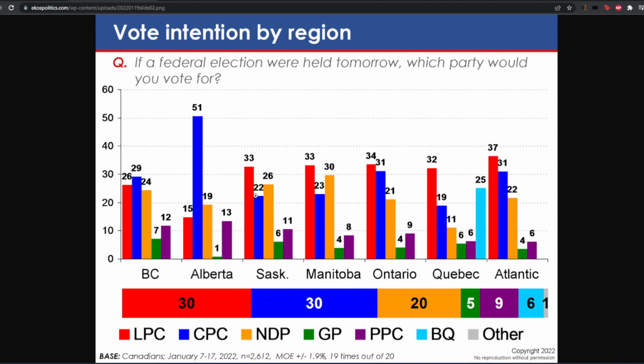And what you do here, though, is when you have completely laughable subsamples of these provinces, you don't throw out the entire poll, because just because Saskatchewan and Manitoba are completely laughable doesn't mean these Ontario numbers, this Alberta number, this BC number, this Quebec number, these Atlantic Canada numbers, these all seem perfectly plausible results. If anything, possibly the Liberals are underperforming in Atlantic Canada and maybe underperforming in Ontario, but they're all perfectly plausible results. These two are not. They would require such a huge vote swing from the last election that it's just inconceivable.